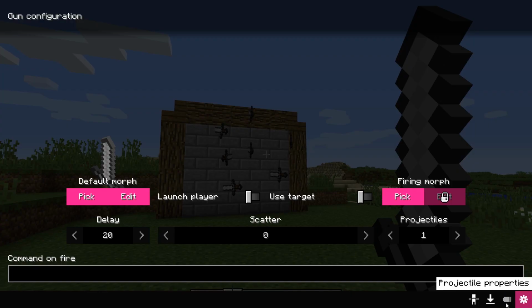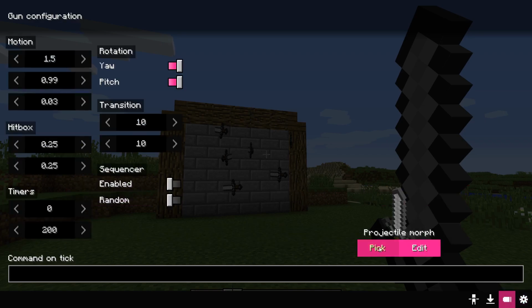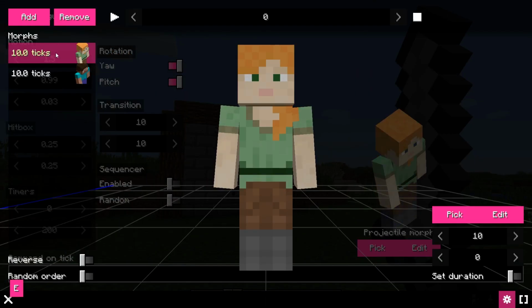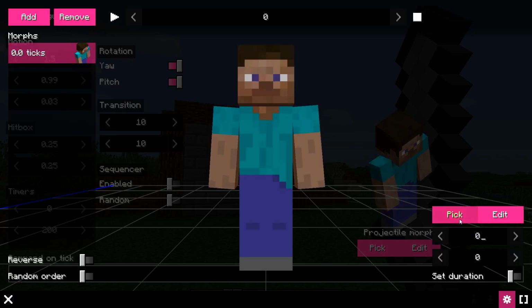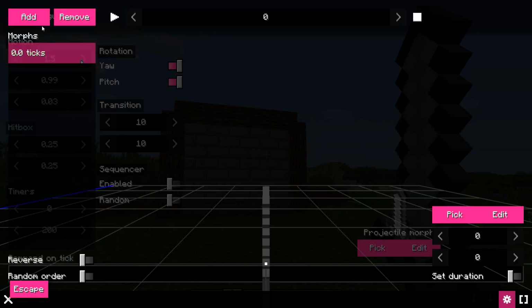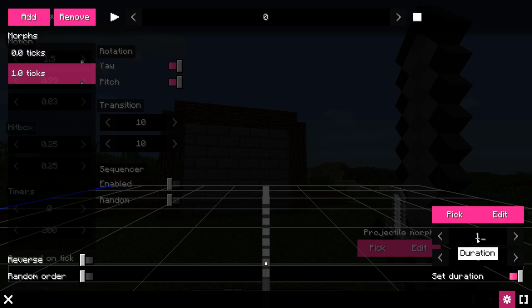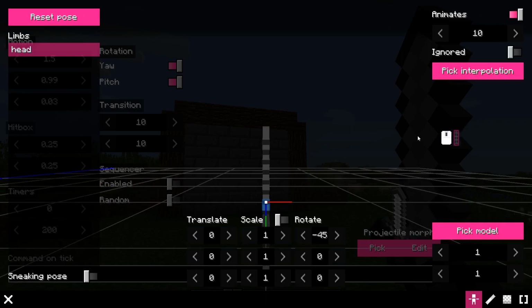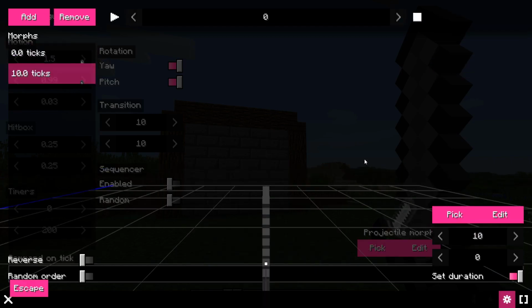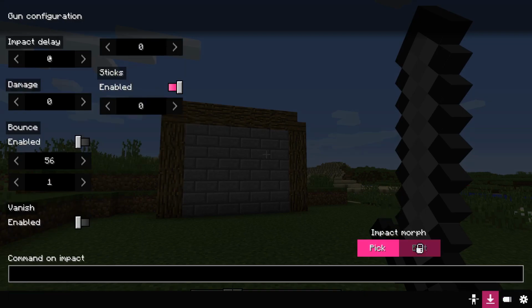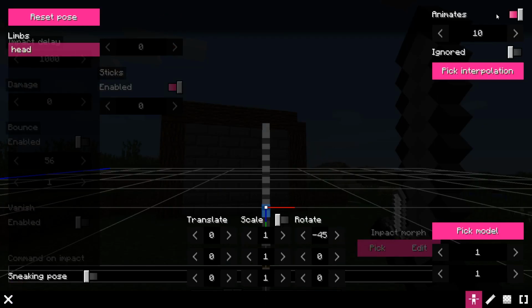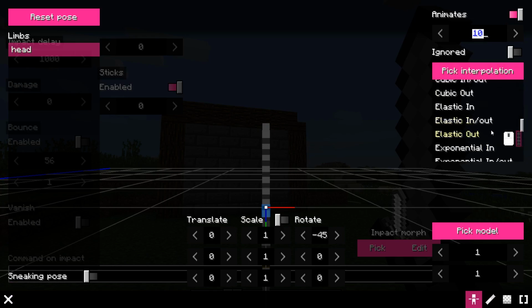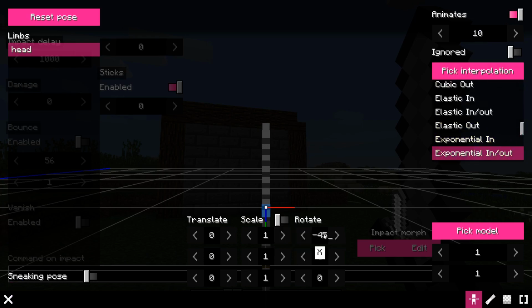You can also try adding a spinning animation, using sequencers. Add an impact morph of the final position. Change the impact delay to an enormous number, and finally enable the stick option as well, and that should be pretty much it.